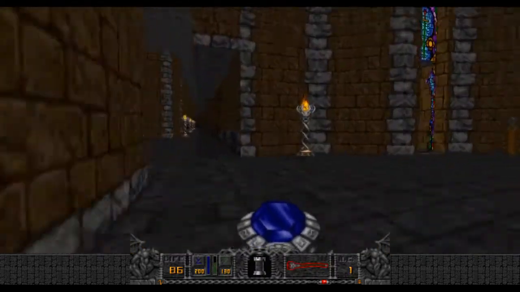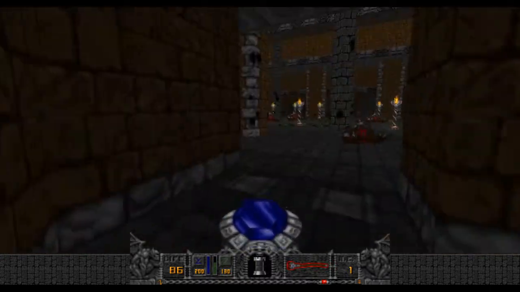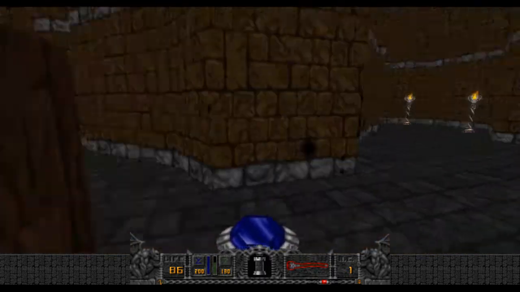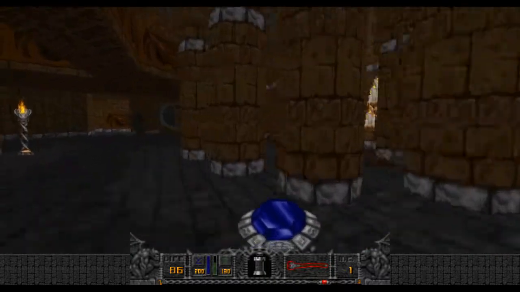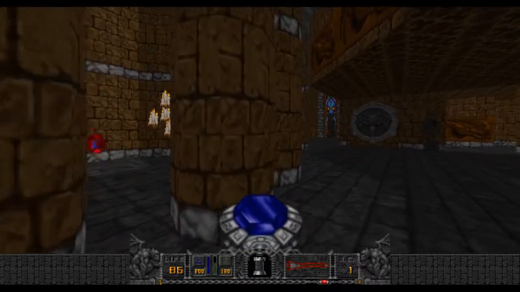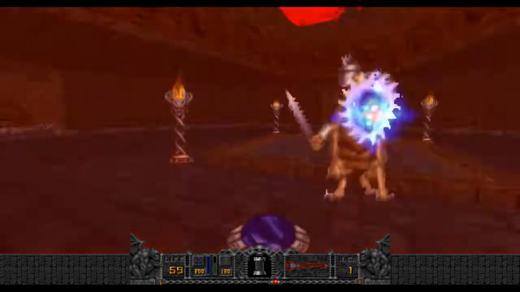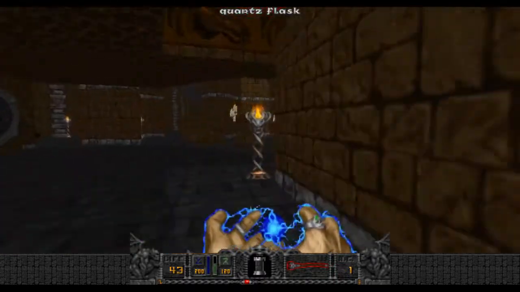Right. Wait, hang on. Okay, so maybe this... Is this the end of this area? Pardon me, I think that might be the end of the hub over there. Aha! Hello. Okay. Lower again, please, because I'd like to get in there. Come on. Lower, lower, lower. Thank you. Ow! Slaughter! Get out of here. Okay.